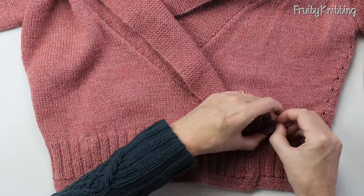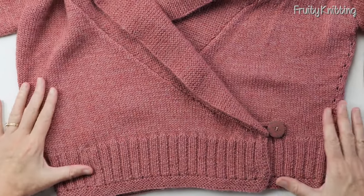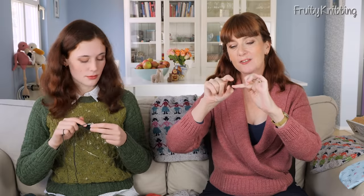So I think I've managed to do that pretty well. I think my solution is good. But the only problem is that those big press studs are really quite hard to open, and you need those fake gel fingernails, you know, the ones that are so thick and secure you could actually hang your body weight on them. Oh, gosh. That sounds painful. I don't have them. But you need them to be able to open up these press studs. So at the moment, I just leave the press studs and the button shut, and I kind of wiggle my way in with the garment coming over the top of my head.